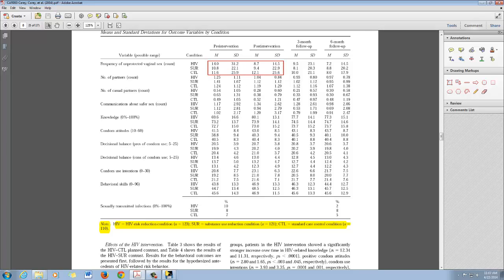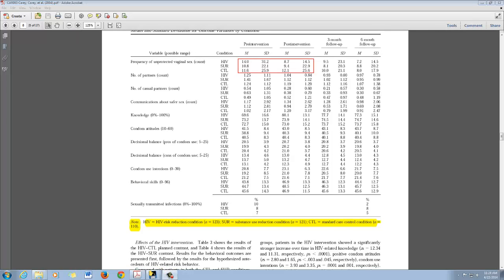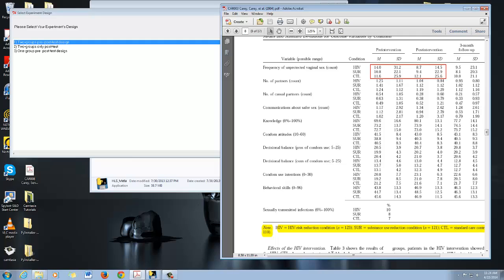So we're going to show you how to automate it so you don't have to enter all this data here, including the sample size for the control, twice. You only have to enter it once. Now this is particularly useful for when you have multiple interventions and you're comparing to the same control for the same time point, so you don't have to re-input the data numerous times for the control. So what we're going to do next, we're going to minimize the screen to go into HLS-Meta.